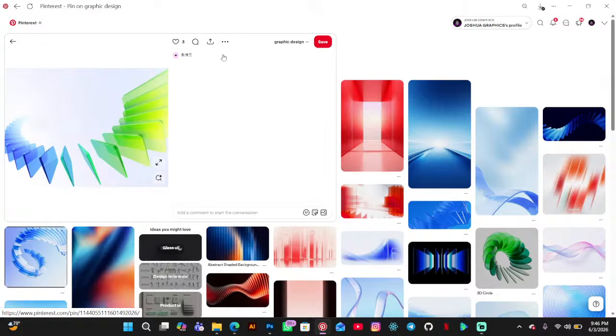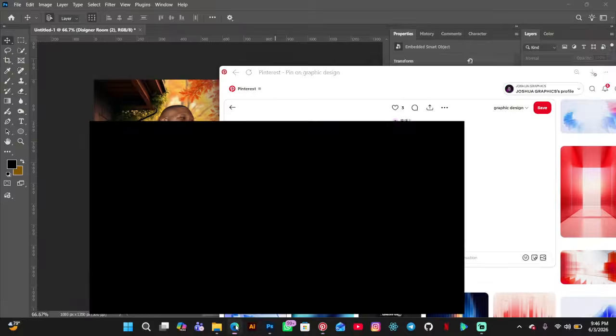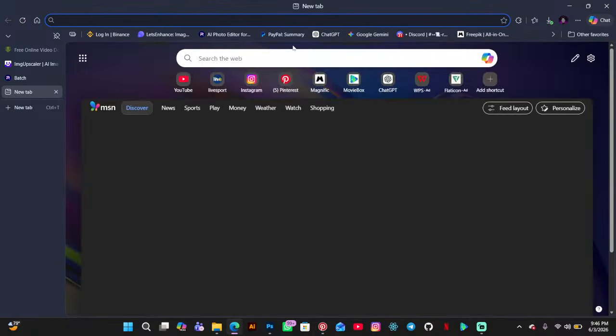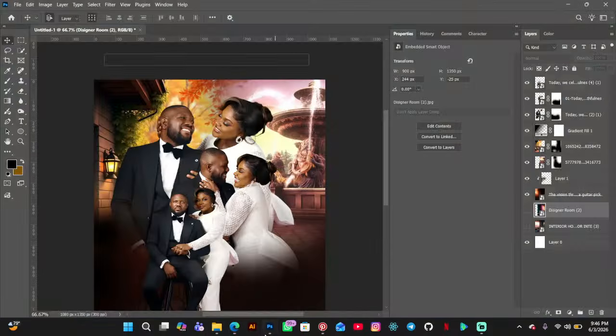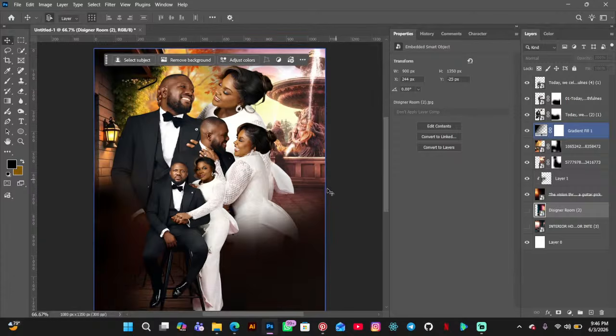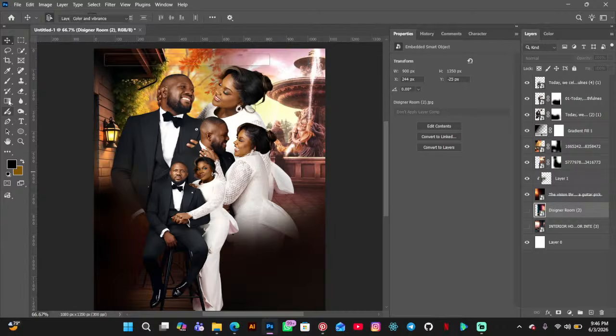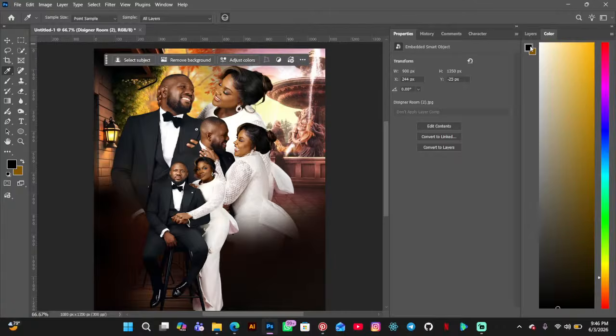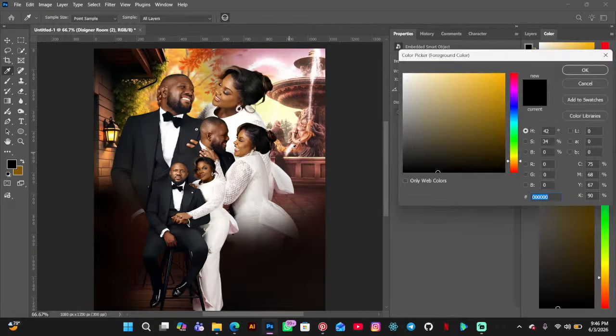Okay, just going to bring this. Let's go to ChatGPT. What vibe is it giving? Let me use my color picker to pick this color. I want, no, not this color.